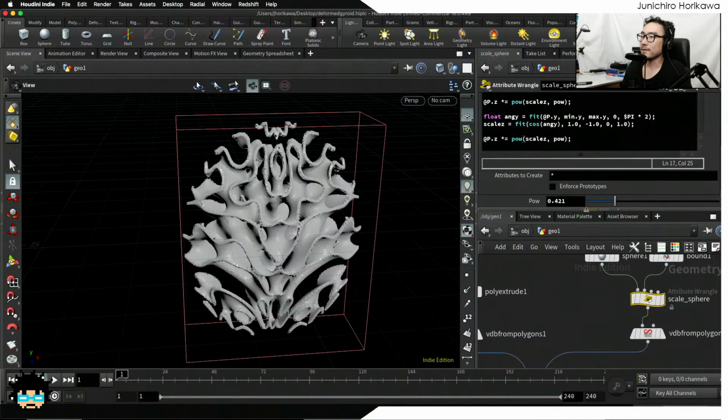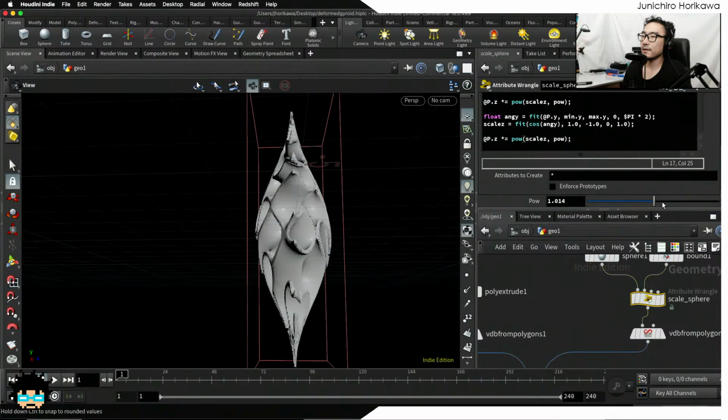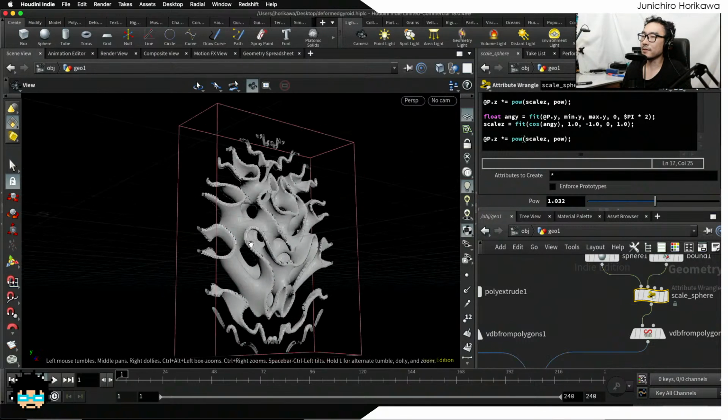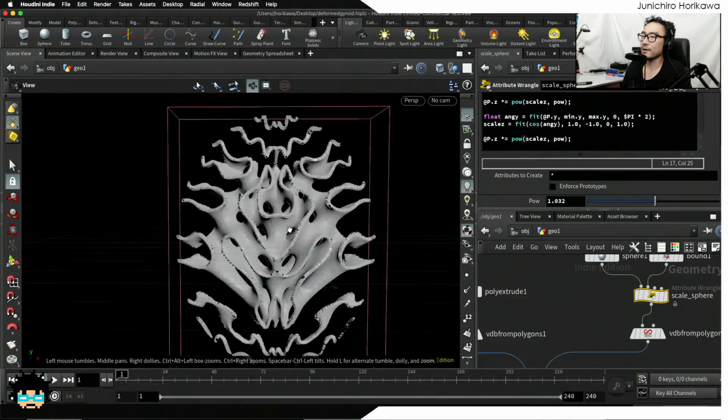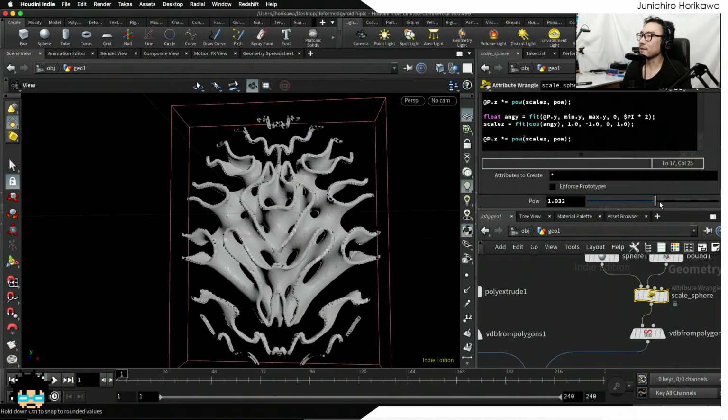And if I change the power value right here, now the surface that I made here, it's not that interesting by itself, but combining with the gyroid, it looks a bit more interesting. Yeah, I like it. Really looks like a logo now.